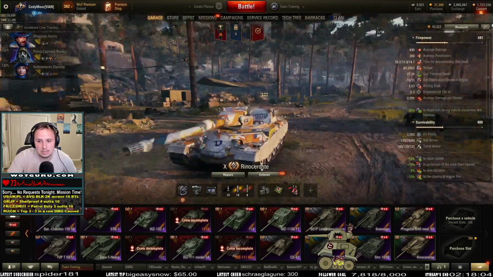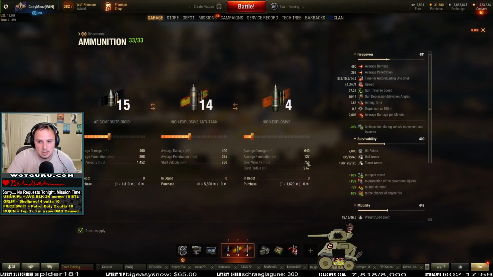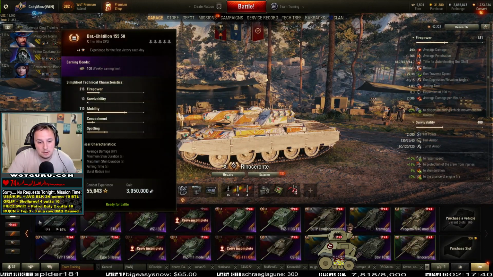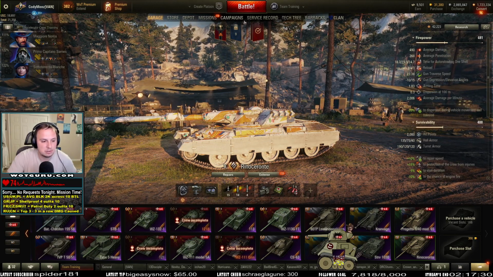I saw some people making GIFs and videos, a lot of people make fun of the new Rhino, but the Rhino has pretty decent HE pen too, kind of like the British tanks. So this actually can do a whopping amount of damage, at 640 a shot, albeit still very risky for you to do that. So I'm kind of excited for the changes because I think it does address one of the biggest problems with HE currently.